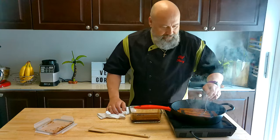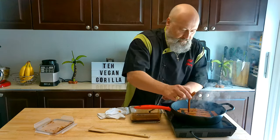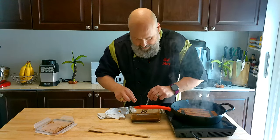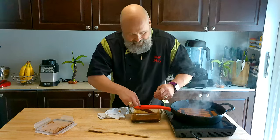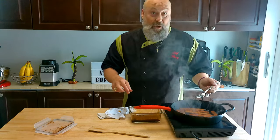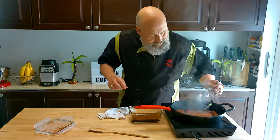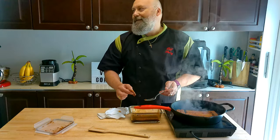Maple syrup in there too, right? Amazing. You're gonna get these all in one pot, one pan. Eat all of them. You got three more? It broke.